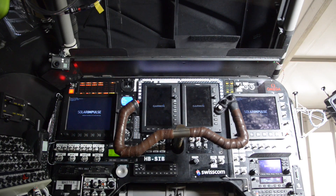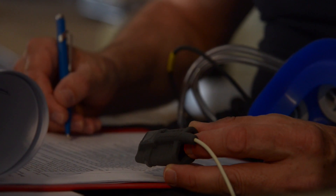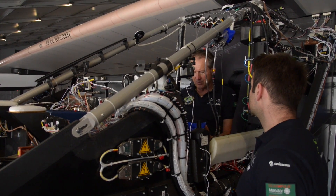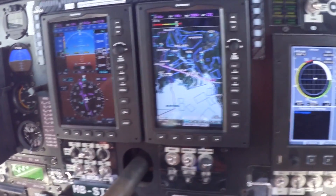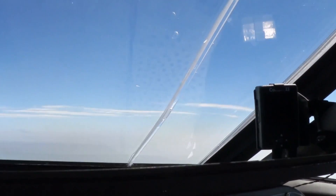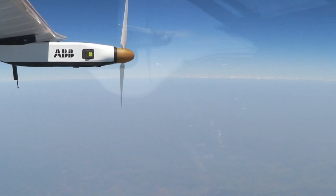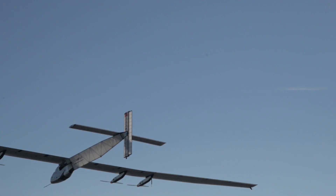The pilot stays in contact with the mission control center using the Swisscom Satcom system. The team there monitors the pilot's vital signs such as his heart rate, and uses alertness tests to check that he's coping with the mental fatigue from flying for so long. Rest breaks are possible due to Solar Impulse's monitoring and alerting system, an innovation from partner Altron, that keeps the aircraft on a constant heading while the pilot takes 20-minute periods of sleep. If the pilot needs to tend to the controls, he's awoken using vibrating cuffs built into the arms of his flying suit.